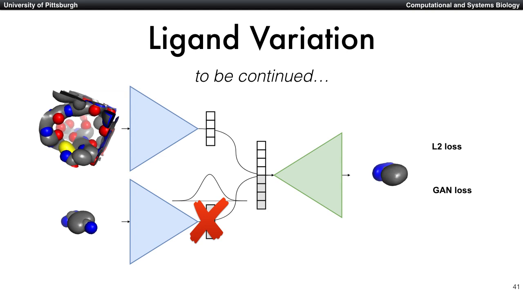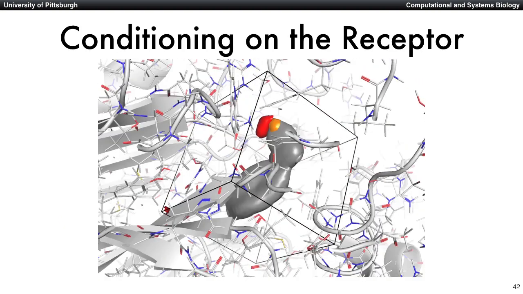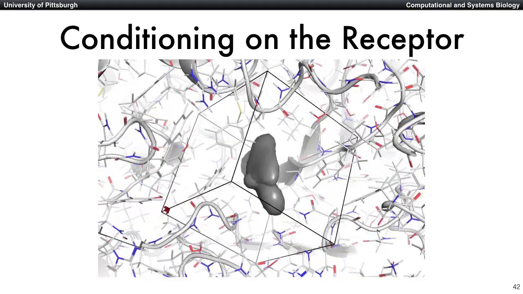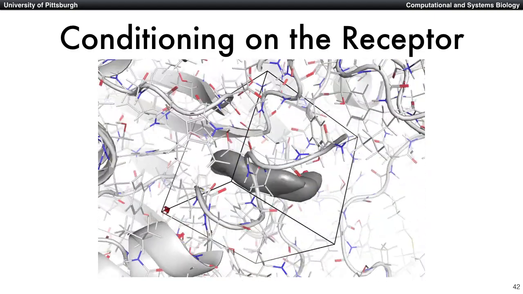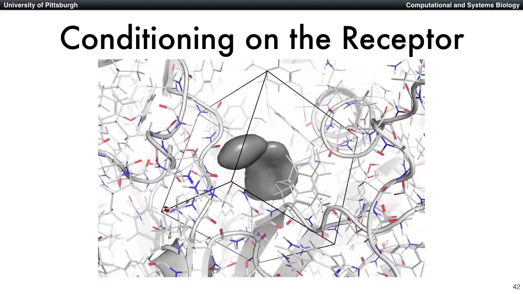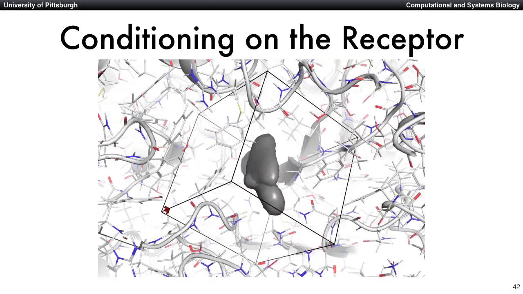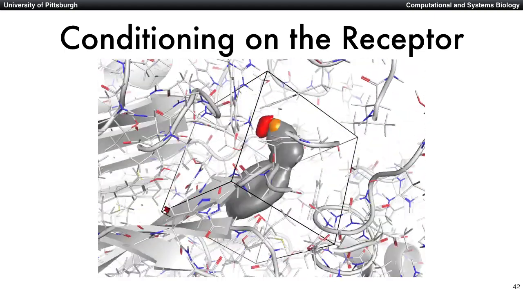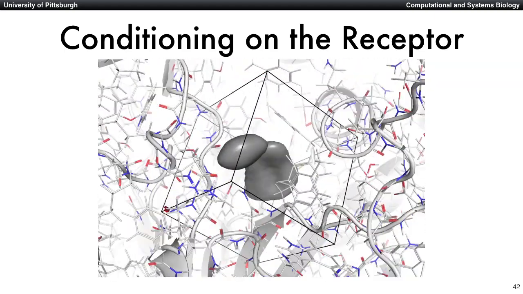So I feel kind of like I'm in one of those European movies because I'm ending on a down note. So this is a little bit nicer. We are conditioning on the receptor. One way you can see that is the grid isn't changing here. I'm rotating the receptor, and you can see, of course, it's following the binding site and filling it in and getting slightly different densities there. Of course, you could argue you should be getting exactly the same densities, which we are.